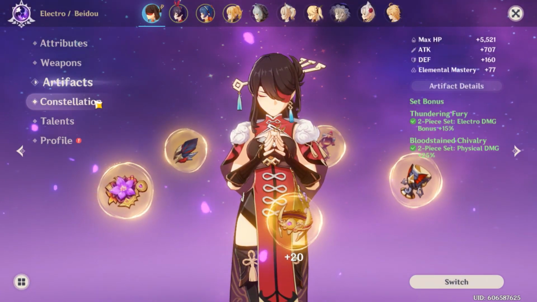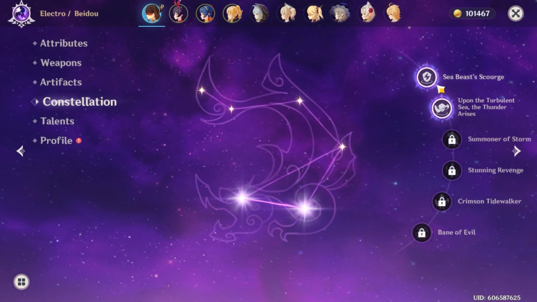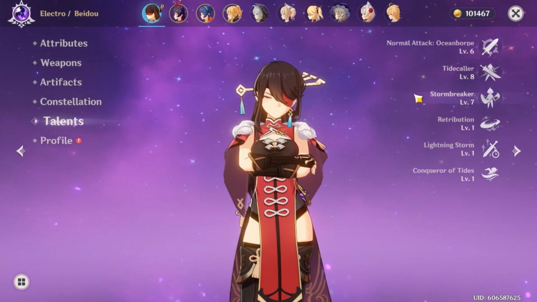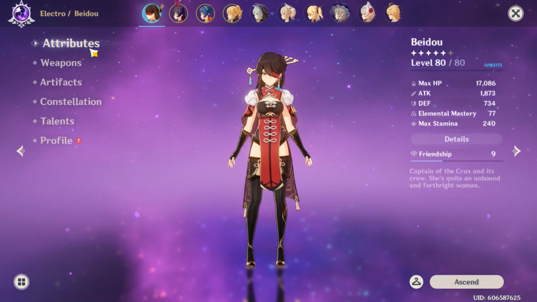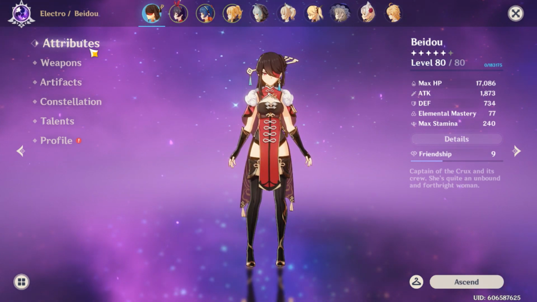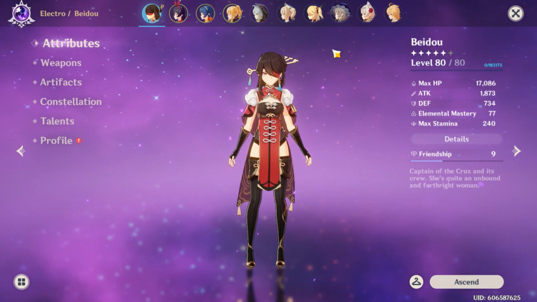About my constellations, I have constellation level 2. Actually, I'm pretty lucky to get these constellations. And my talents are normal attack level 6, Tidecaller level 8, and Stormbreaker level 7. The main purpose of this build is you can do normal attacks, but you can still do some counter damage to make you survive and to counter the enemy attacks. Okay, so that's it for my physical build.